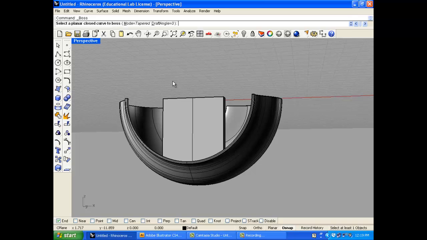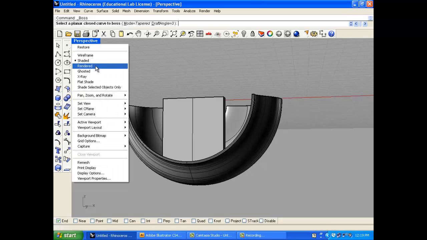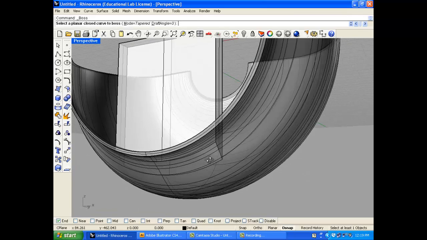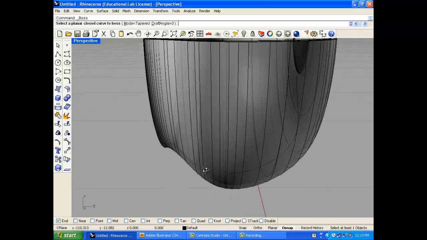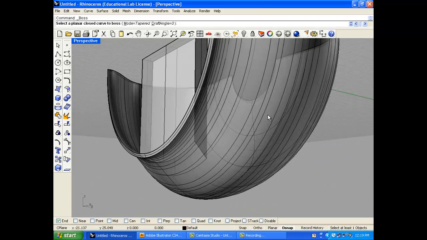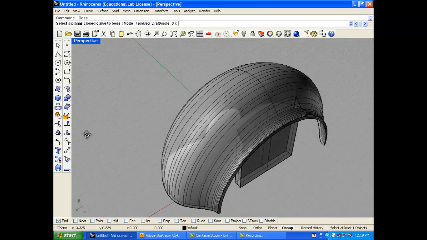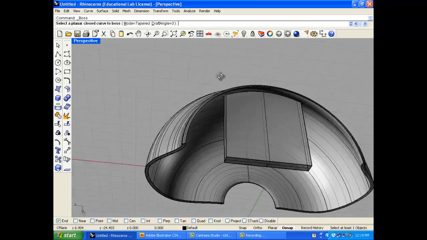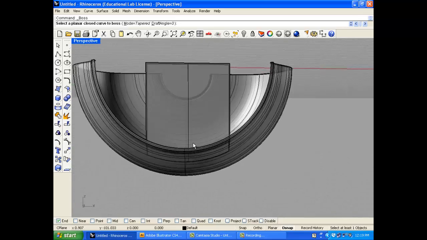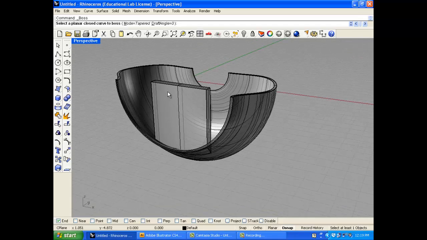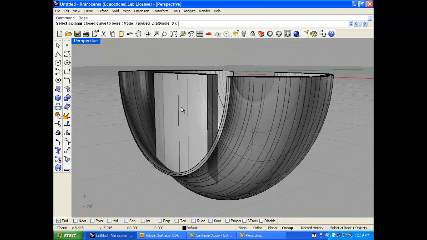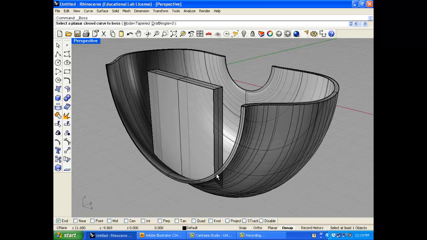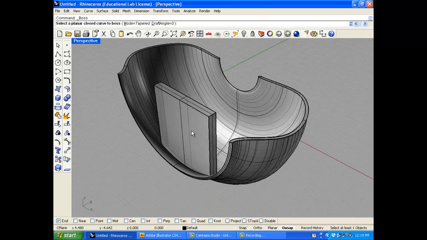And like it would make sense in the solid menu, it's just like it booleaned. So ghosted, you can see that it didn't extrude through, it just added to. So now this is a printable solid right here, and it saves you time. You can do this by using Boolean difference or Boolean union, but you have to be careful. This saves you cleanup time.